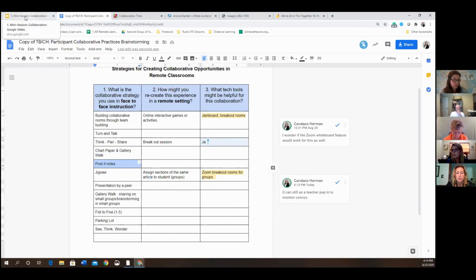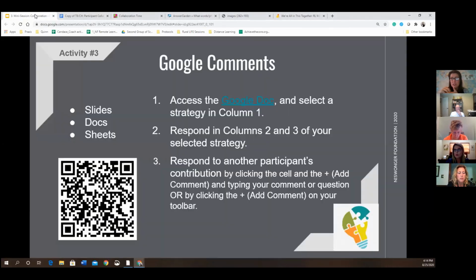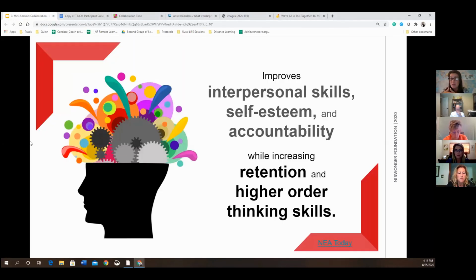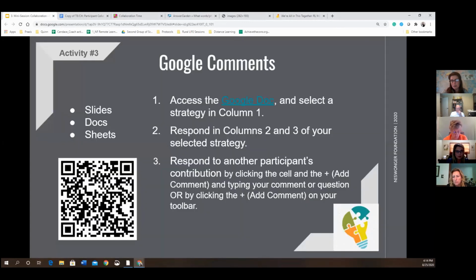The interpersonal skills and accountability are particularly important when students collaborate on a live document. So again, certain rules and recommendations need to be set up ahead of time before they open a live document. We just don't want to open it up and give it to all 30 without any guidelines. But it's a fairly simple opportunity to use.